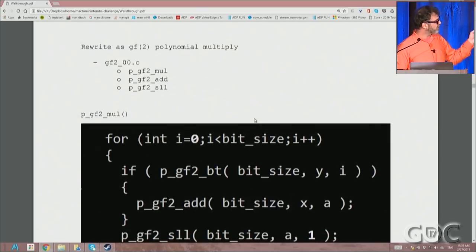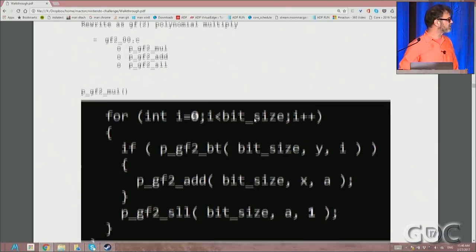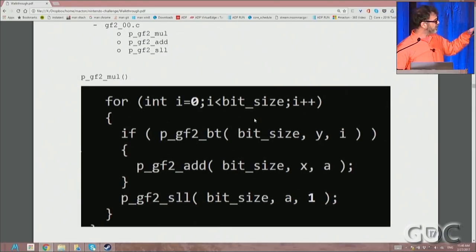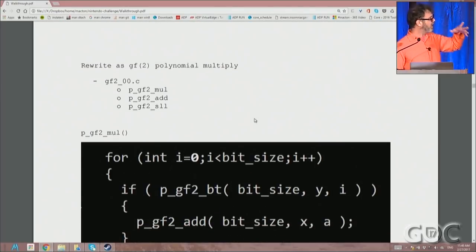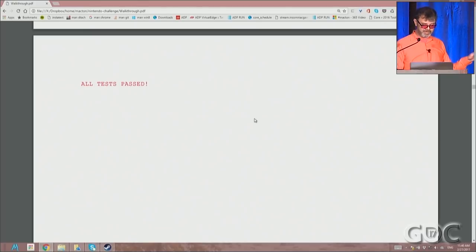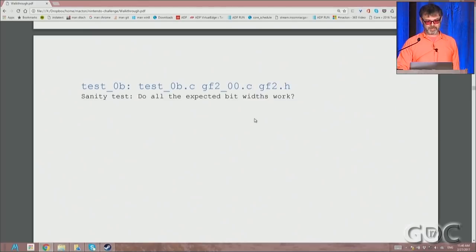So I created gf2mul, gf2add, which is just XOR, and a gf2 shift left logical, which does as you'd expect and just shifts the whole value over. This is what multiply does, which is very reminiscent of the other version of the encode that we saw. It goes through all the bits and tests the bit. If the bit is set, then it adds it in, which is the same as XOR, and then just shifts over the A so we can continue moving along. As you can imagine, it's that longhand multiply going on here, in a recognizable form. I rerun this function against all the same tests, and all the tests pass. So I'm getting exactly the same results. It's just formulated in a different way.